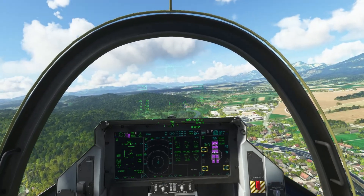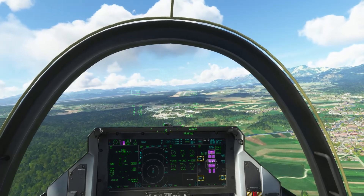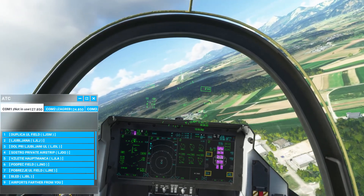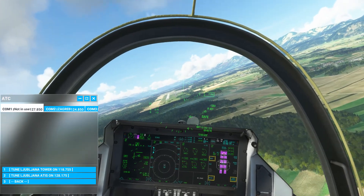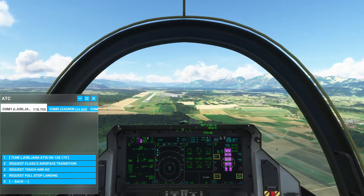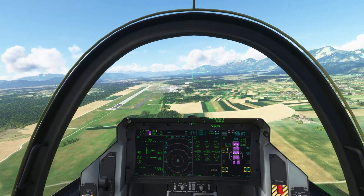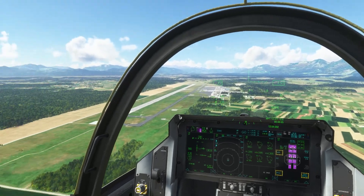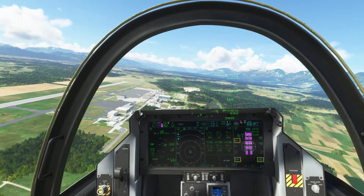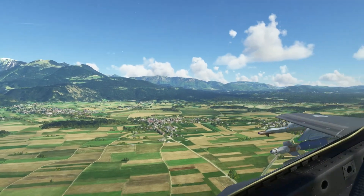Well, that was exhilarating and confusing at the same time. Here we are already back at the airport. Ljubljana Tower, 007 is 3 miles south-east, 2100 feet with Sierra, to land. 007 Ljubljana Tower, altimeter 29.9 — fly straight in runway 30. Mike India Gulf, copy — fly straight in runway 30.